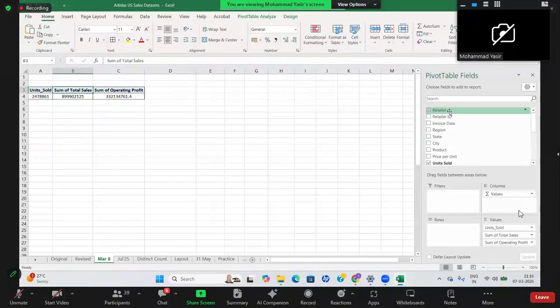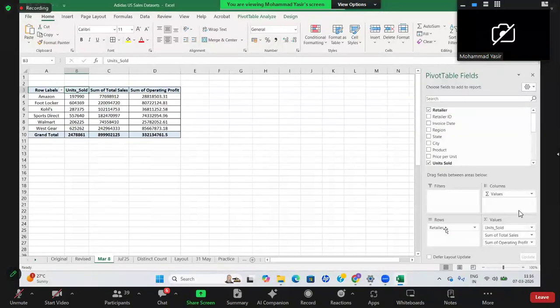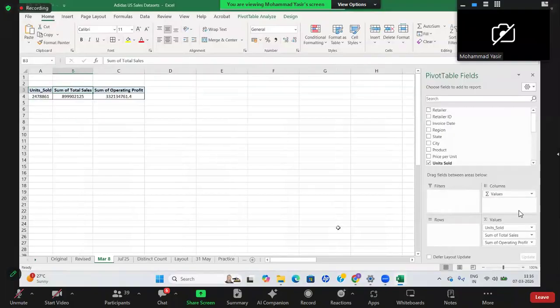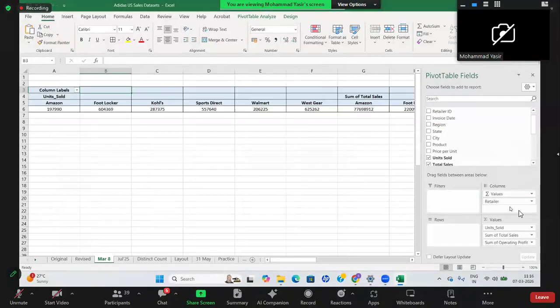If you feel like it, you can also break these metrics by column. So instead of adding retailer in rows, you can add it in columns. Doing this will slightly mess up your data. Not mess up, it is a little difficult to follow. So if you see here, till the time retailer wasn't there, we had three values here. As soon as I added retailer, what did it do?